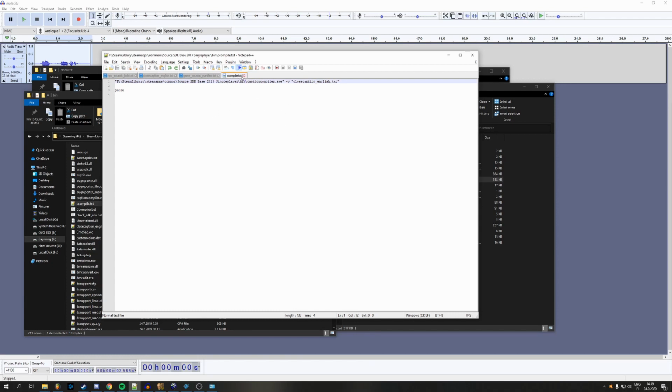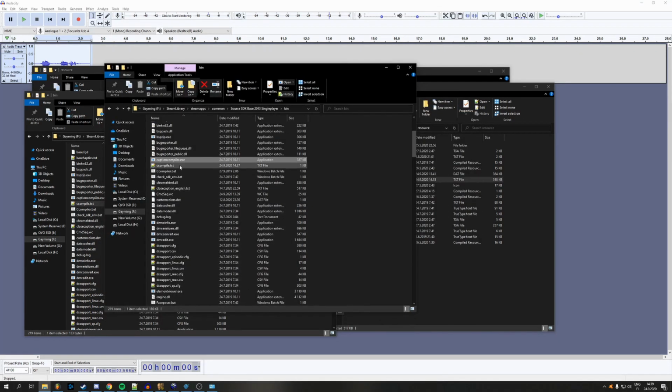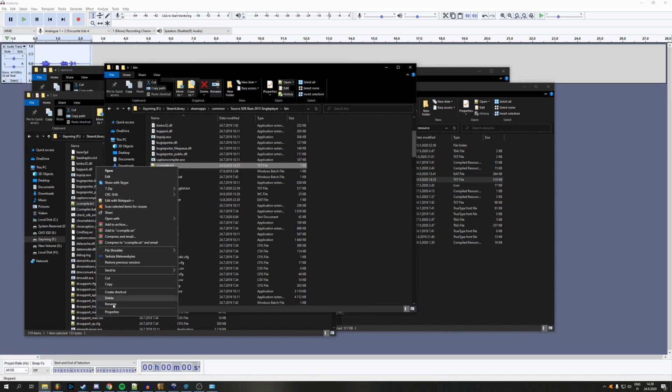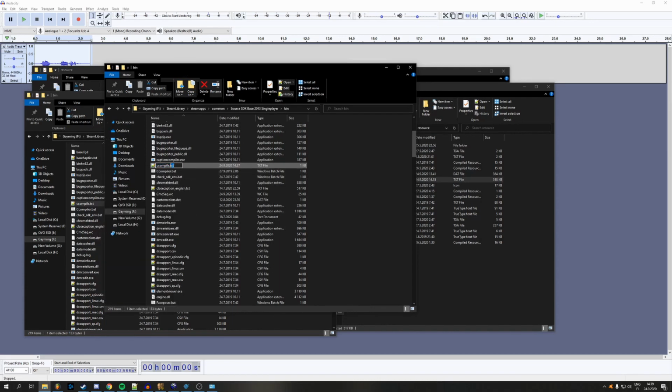After that, save the txt file, and we're gonna rename the file extension to .bat. If you can't see the file extensions, make sure you have enabled them in your Windows settings.